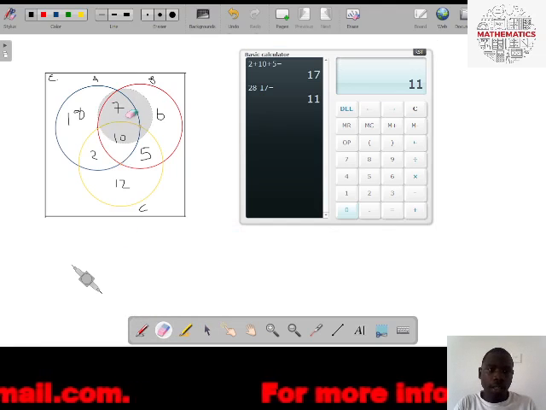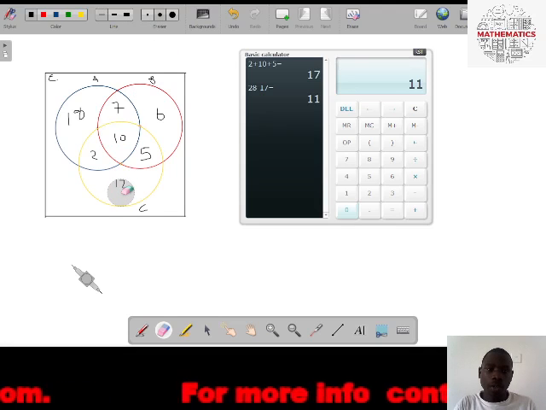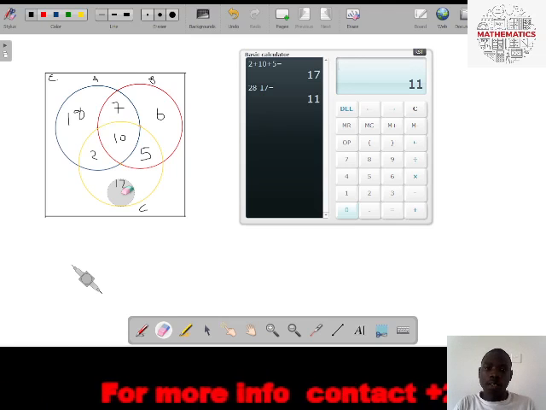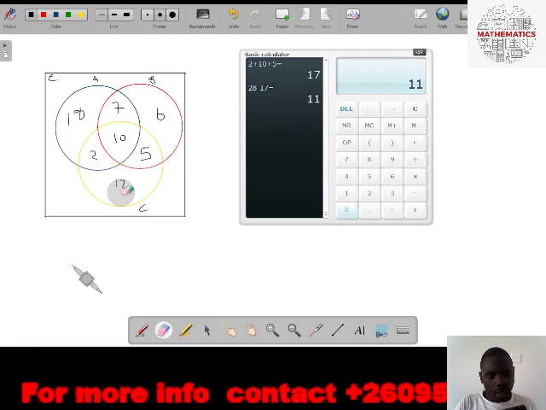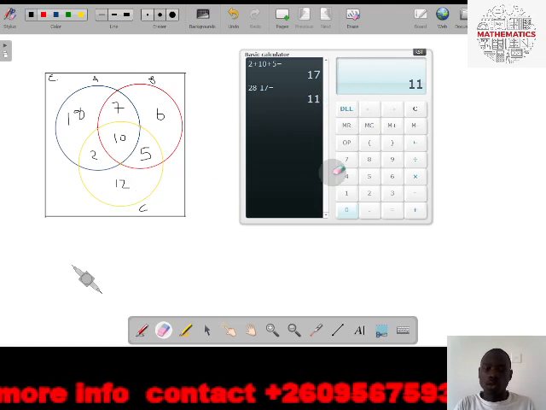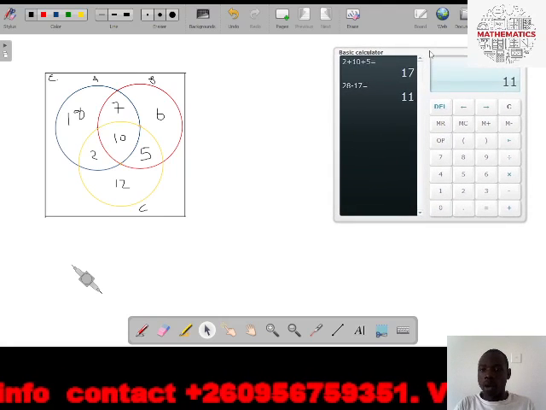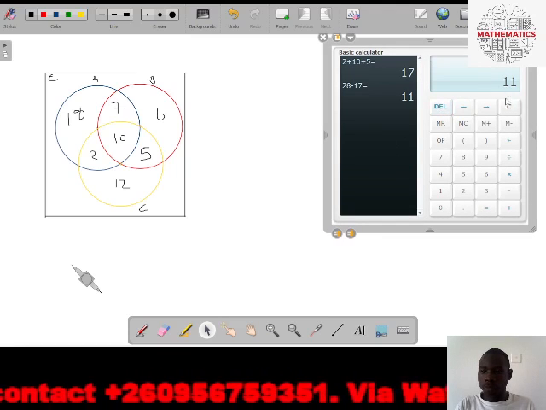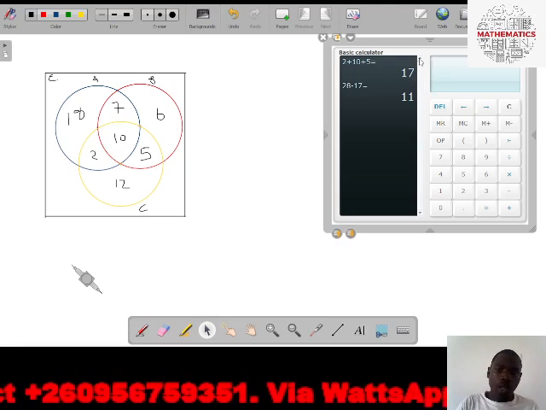So we are adding that. So 5 plus 10 plus 2 gives us 17. 17 minus 20, is it 28? They're saying it's 29, so it's basically 12. Yeah, it's 29, not 28. So it's 12, so meaning we are right there. We are correct. Okay, so that is what we have.